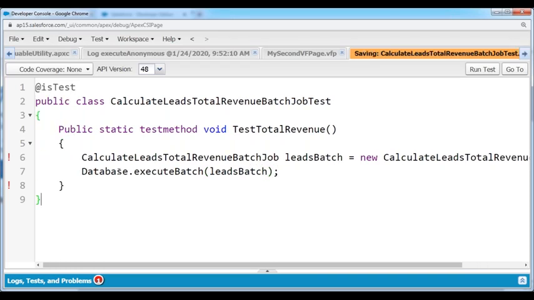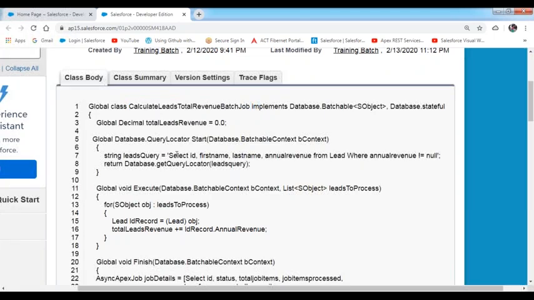We are invoking this batch class by creating the batch class object. But when this batch class is executed, it is collecting some data from the lead object. Is it collecting the lead records from the lead object? No. Whenever I'm executing test classes, the test class will not touch your actual records. Your existing records inside your object will not be touched by the test classes, because if something went wrong, your actual data would be gone. Maybe those records are important for you.